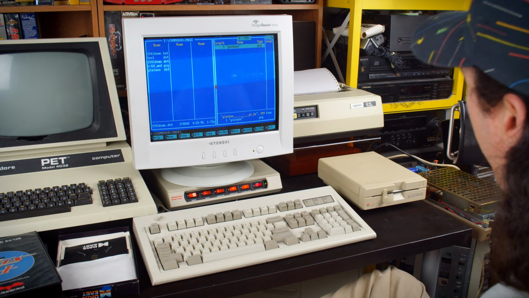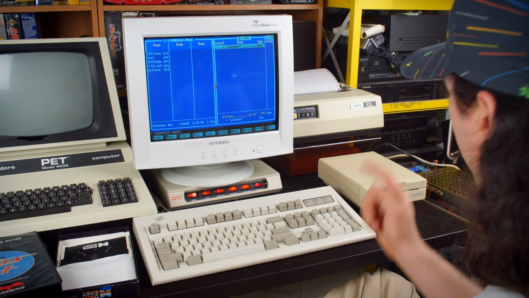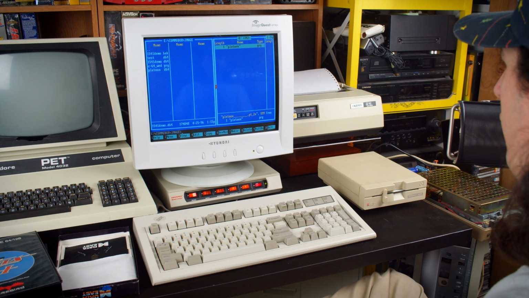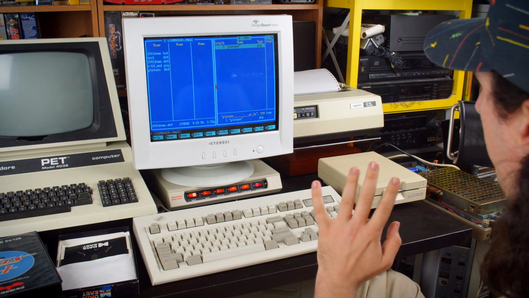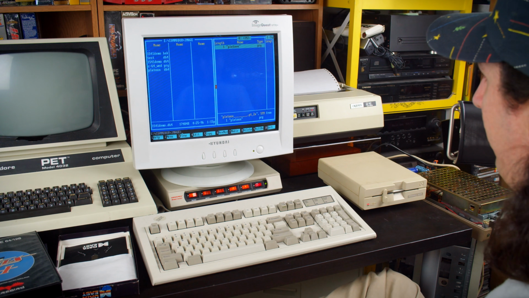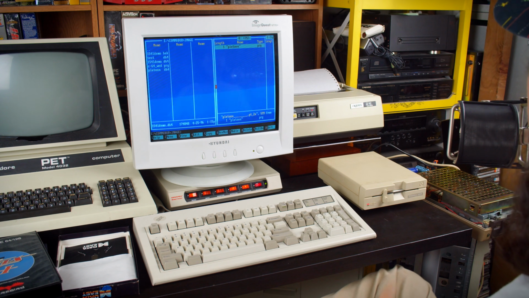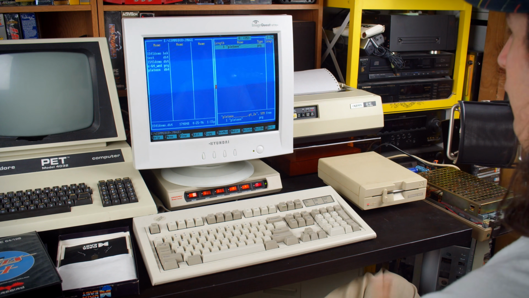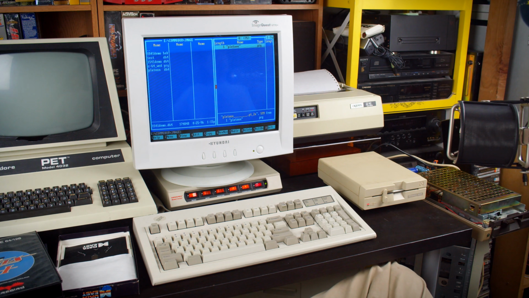But now that I have a disk image file, what can I do with it? Well, I should be able to upload this to my server, download it onto a modern desktop, and run it in an emulator, and I am going to try that. I'm not going to drag out a real 64 because I don't think it works, so I'll try that before the end of this video. But I should also be able to make a duplicate of the disk. So let's try that out. Let me go find a blank floppy.